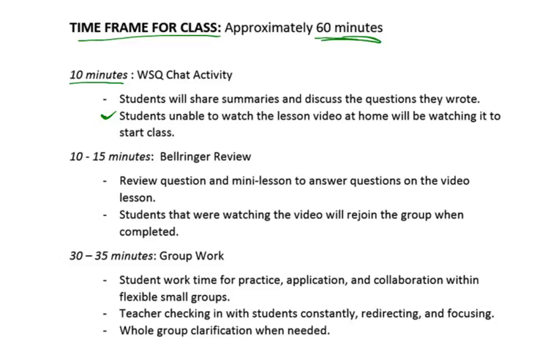After that takes place, I'll have on the board, Mrs. Dubé will have on the board, a question called a bell ringer. This bell ringer review usually takes about 10 to 15 minutes, and it really is a mini lesson used to answer questions that we feel students had on the video lesson. So this question is displayed. Students will be working independently on this question, and it's a good way for us to check for understanding. Then we spend time going over the concepts from the video.